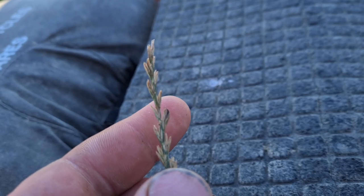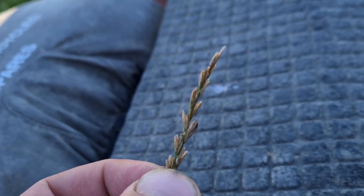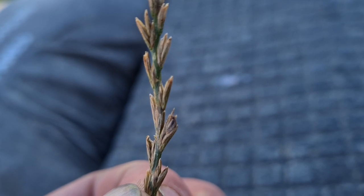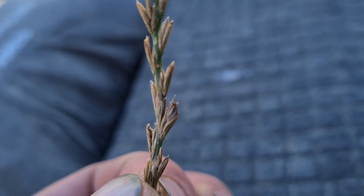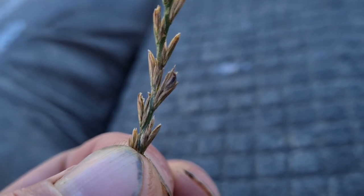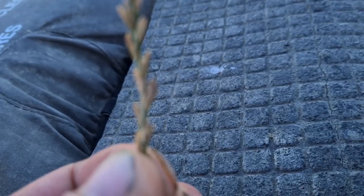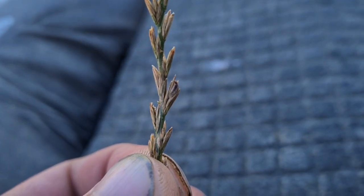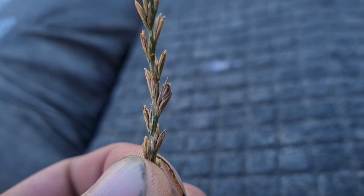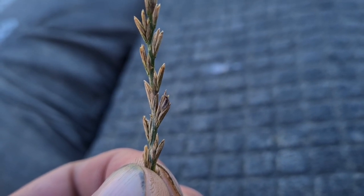But you see this fella over here, just where my finger's pointing, he's got an ugly looking black thing in there, and that's called an ergot. I think they're a fungus, but anyway, very, very nasty for livestock. Now they won't selectively eat it, so we don't have to worry about it right now being in this, but if we were to make baleage out of a paddock that had heavy seed on it and it had that on it heavily, we would have to consider disposing of all that baleage. Because it's pretty nasty.